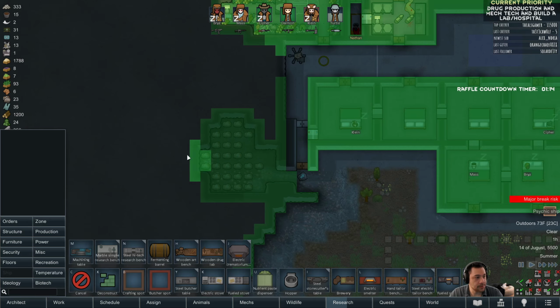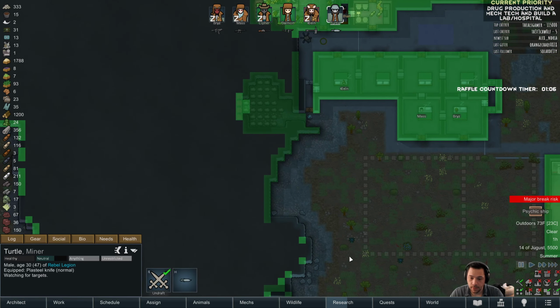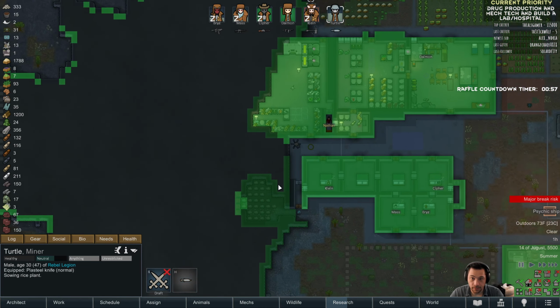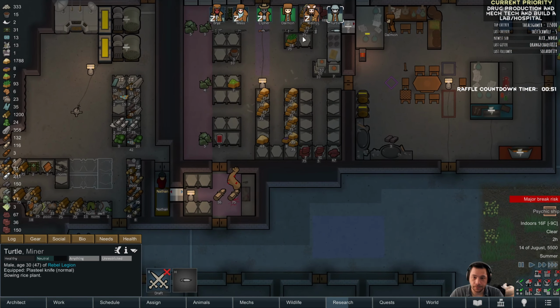Oh, hey, look, there's not a... you know what? I'm going to continue mining. I want to see what's on the other side. Let me do the turtle. Yeah, there's a hollow spot here. Like, literally just right here. But only right there. I see you.